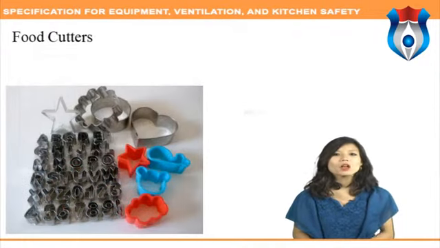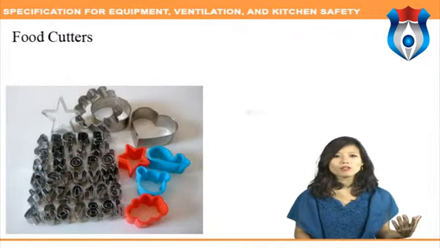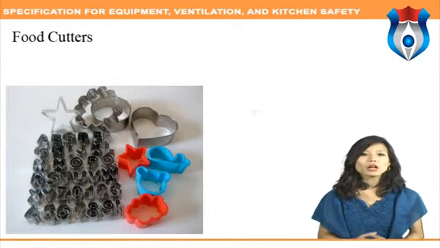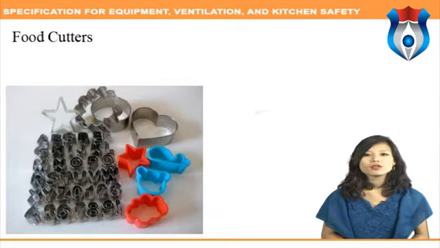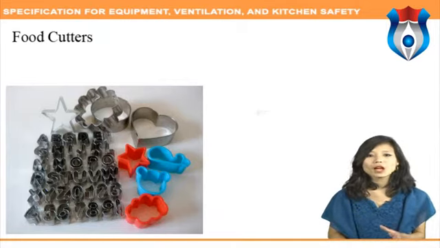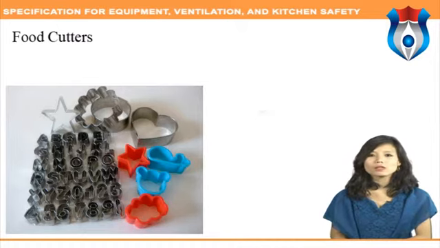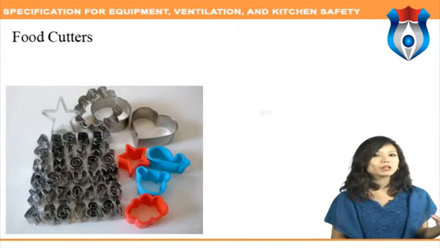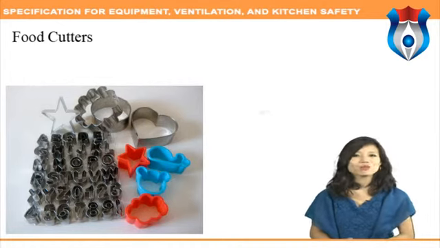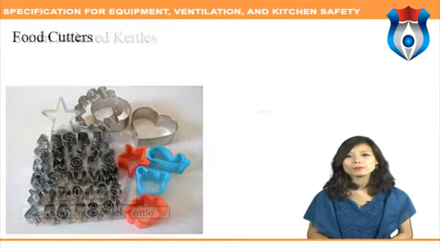Food cutters. Food cutters are a versatile piece of equipment that can handle meats, vegetables and fruits. The food cutters can cut, dice, shred and almost liquefy food depending upon the amount of time the food is left in the cutter. The foods to be size reduced are placed in a bowl which rotates and exposes them to high speed rotating blades. Both bench and floor models are available. Some cutter models are equipped with an attachment hub for accepting various attachments.